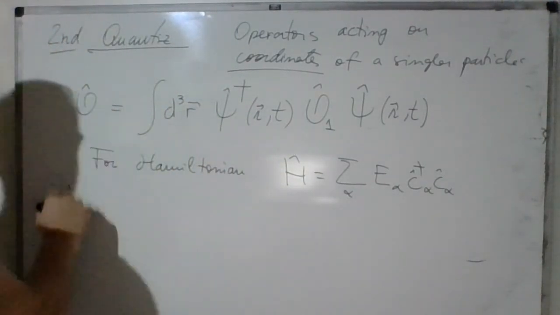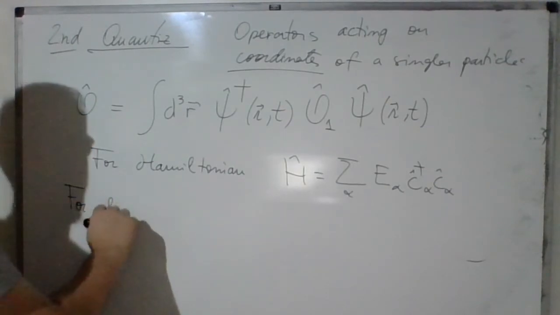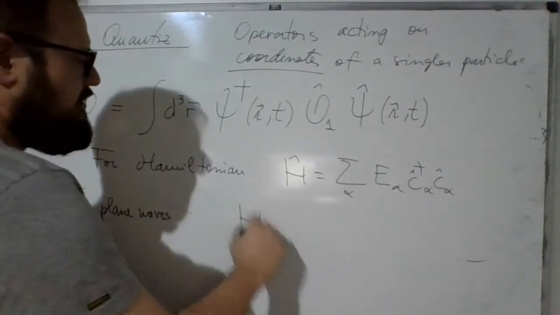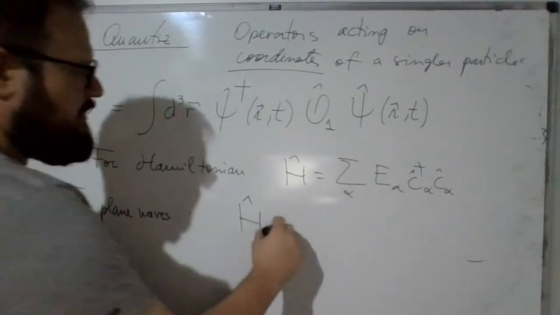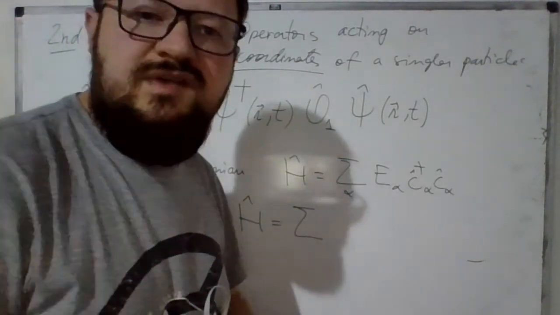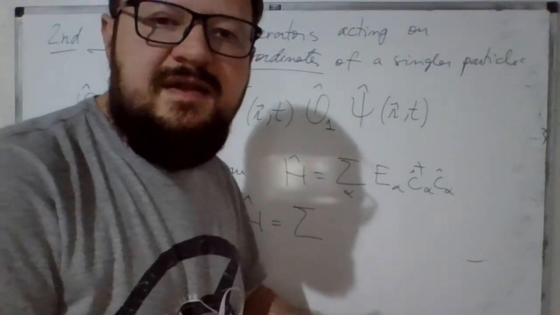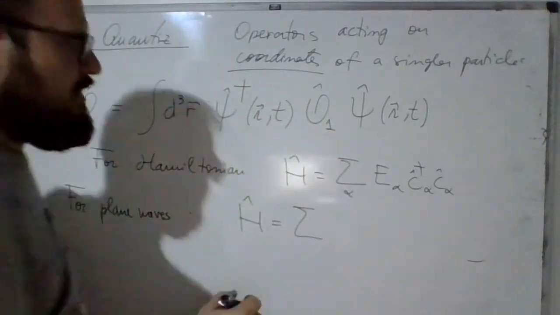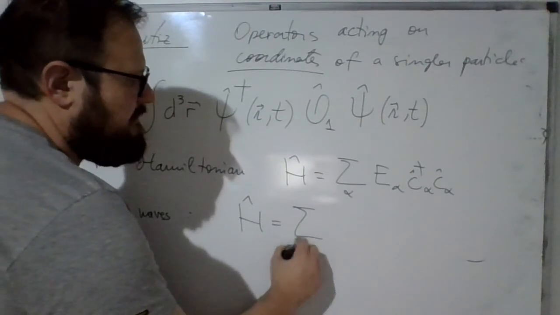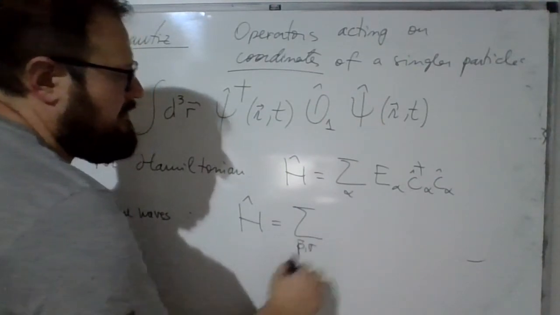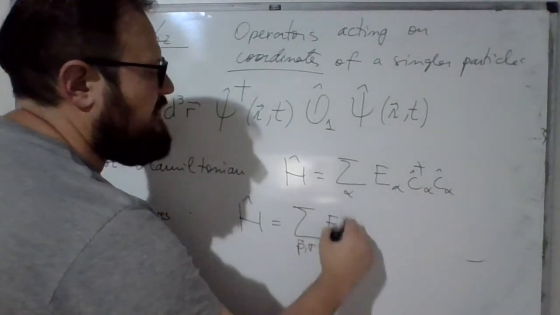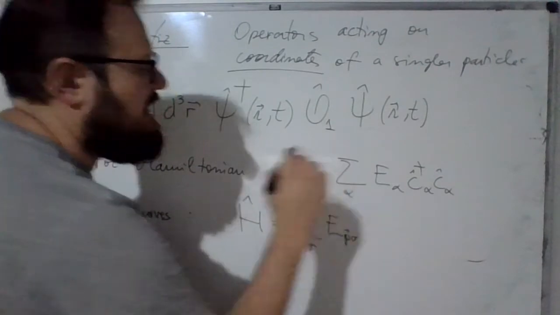So for plane waves, particles having spin, your second quantized Hamiltonian, it is not difficult to show that. I showed using a complete set satisfying the properties of a given basis, but if you are using plane waves, you have in the discrete case, these alphas are momentum and spins, the energies corresponding to that momentum and that spin.